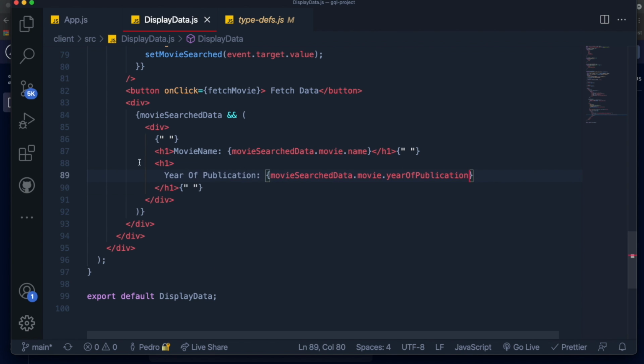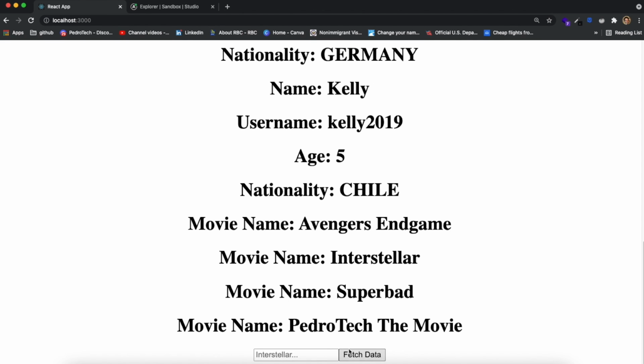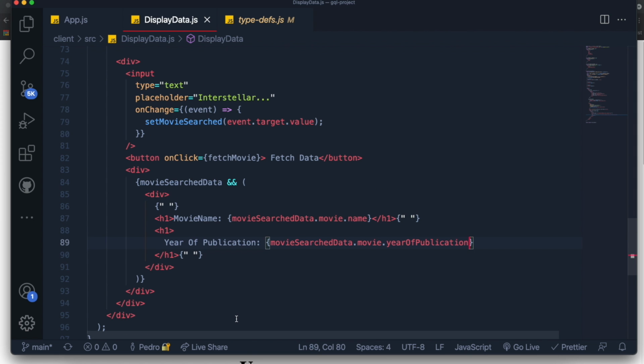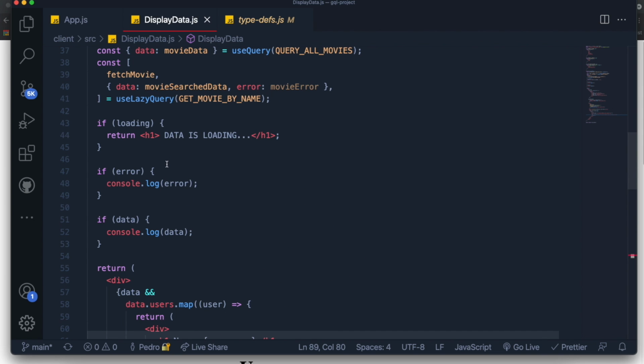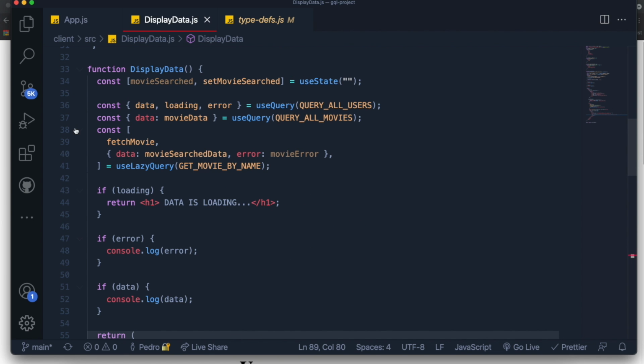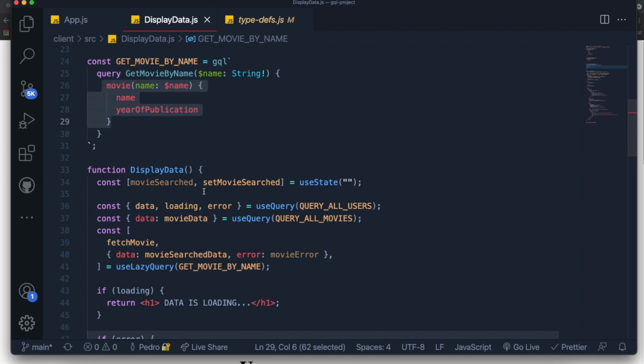And now when we save this, it should not be working. It is not displayed. Even if we click on this over here, it will fail. And the reason why it will fail is because we're actually not passing the variable, so the movie name, to the request that we're making over here. Now, how do we do this? How do we pass this movie search state over here as the variable for this, so that it is actually querying the correct movie? Well, there's two ways to do this.